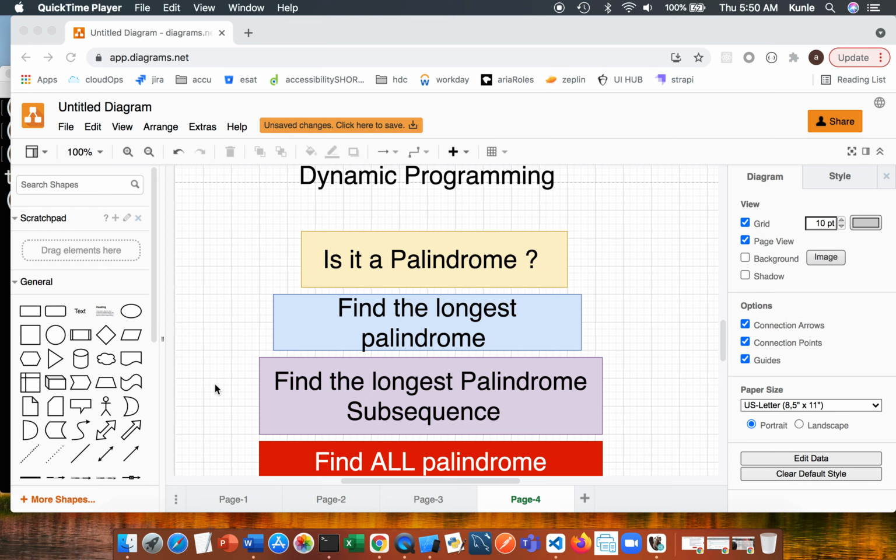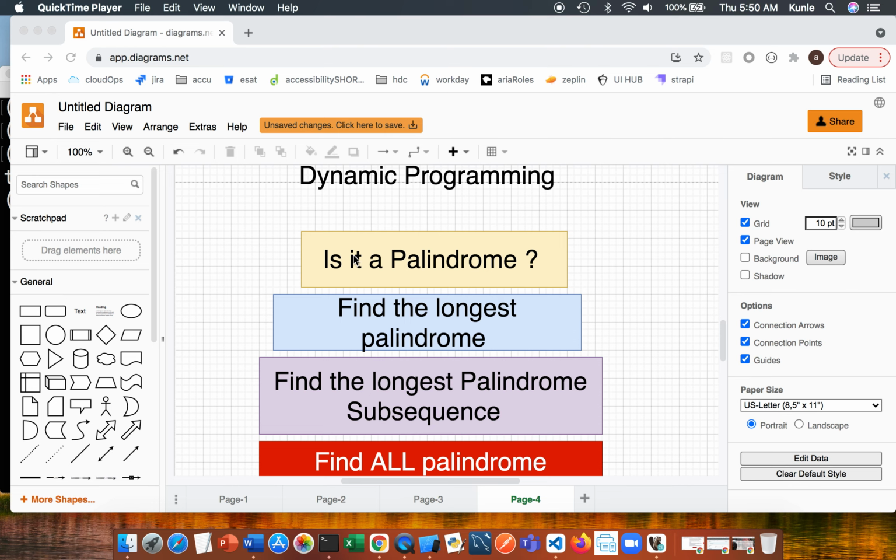Welcome back to the third segment on dynamic programming. In the first two videos, the links are at the bottom in the description, I explained how to use DP to solve a simple question, something as simple as, given a string, determine if it's a palindrome. And I basically said that you do not have to use DP to solve it, but the goal was to learn the technique with something as simple as this.